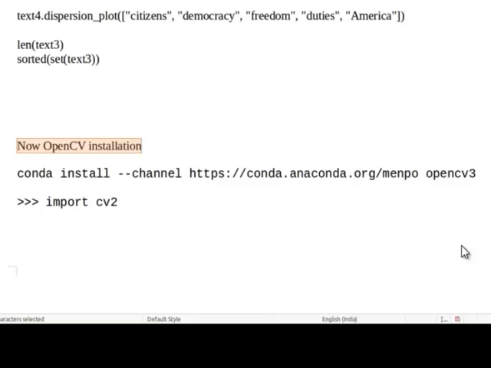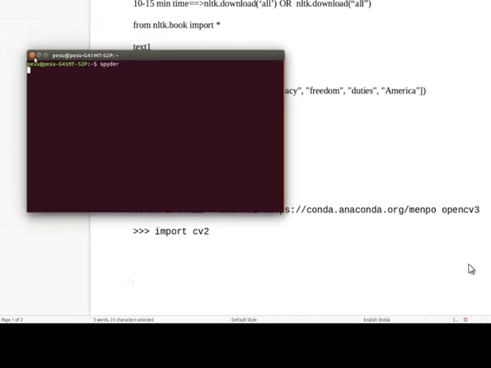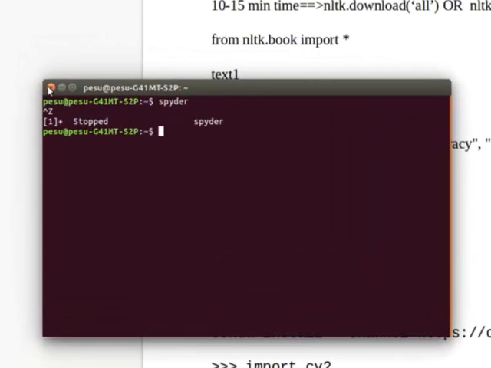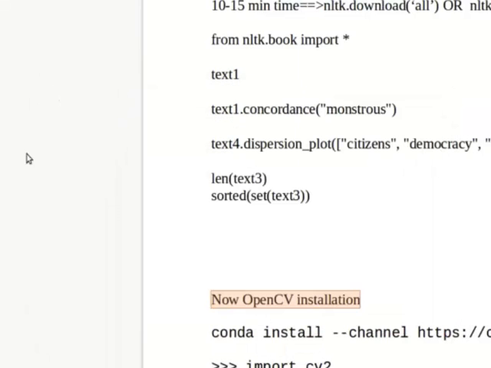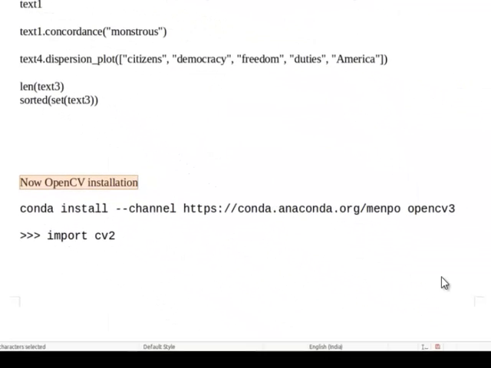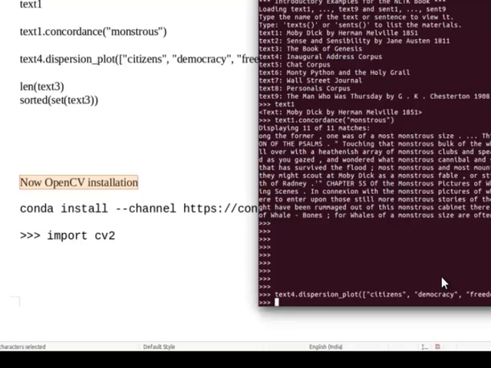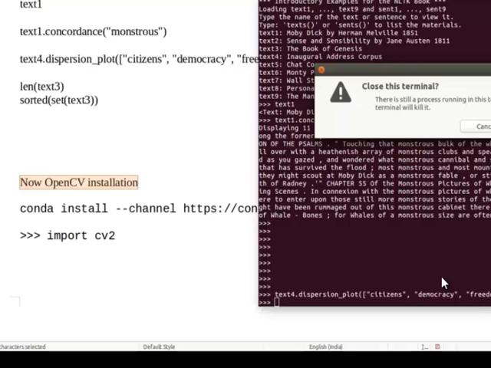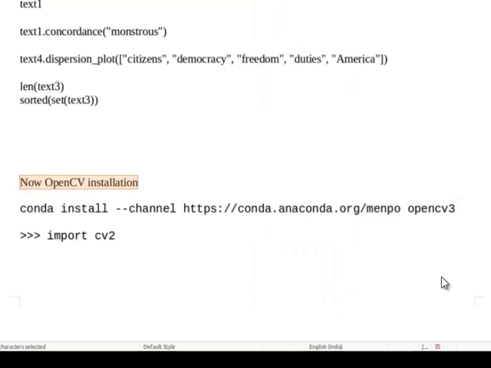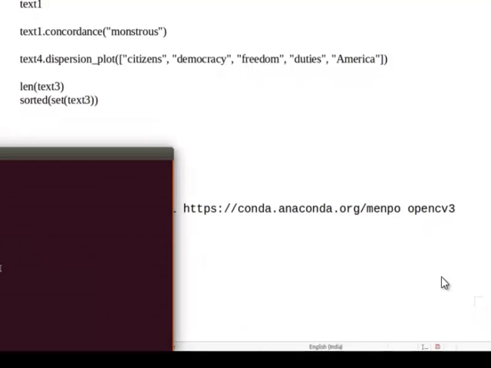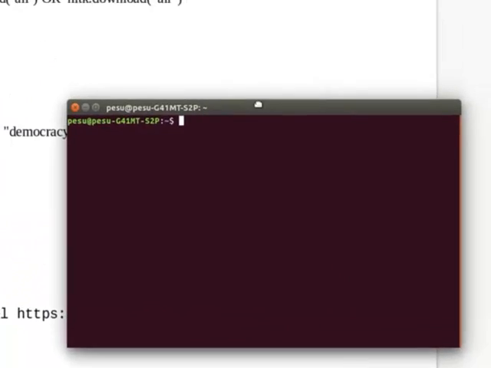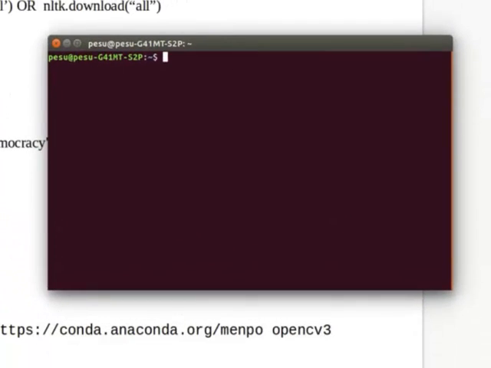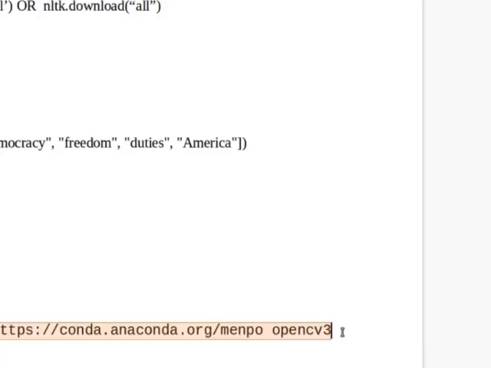Now I'll explain the OpenCV installation, which is again a very simple step. I need to use the command conda install --channel and provide the URL from where I am downloading OpenCV3. First, I'll close the terminal and open one more terminal and use this command, conda install --channel, and provide the URL.